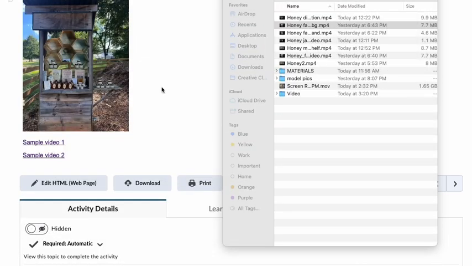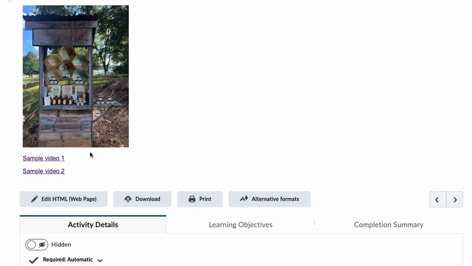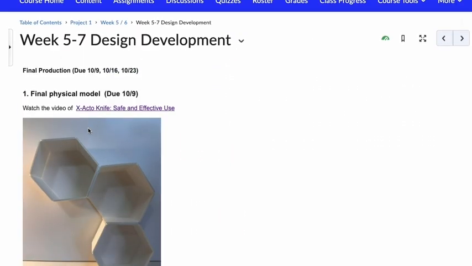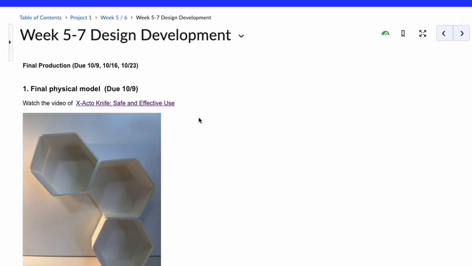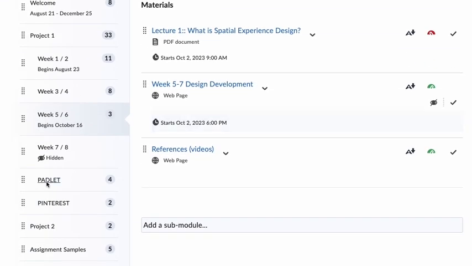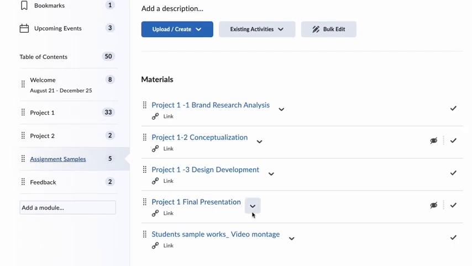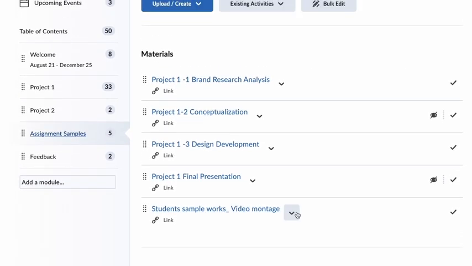So I have those two sample videos attached here. You can also see the examples from previous students, which is actually not this class, but we did a pretty similar moving image overlay effect on their 3D model.